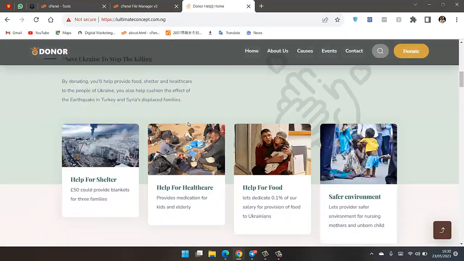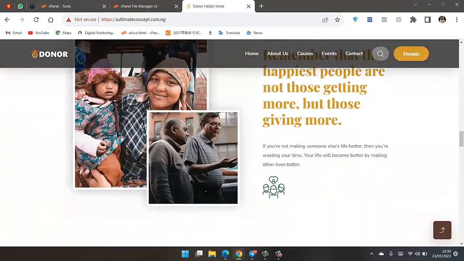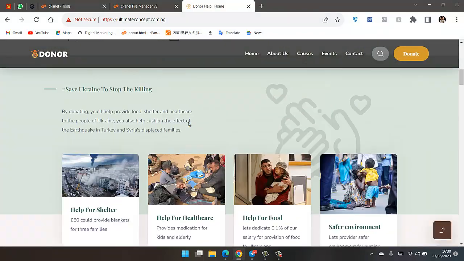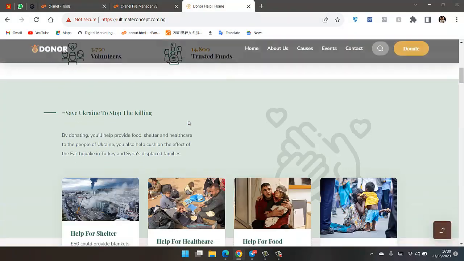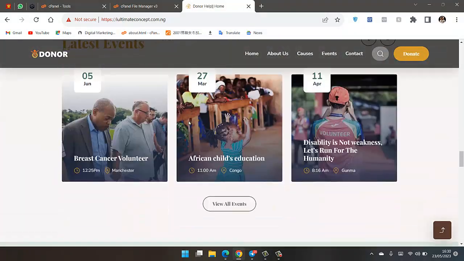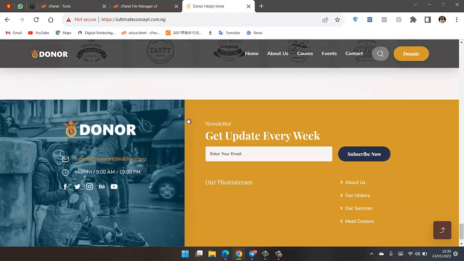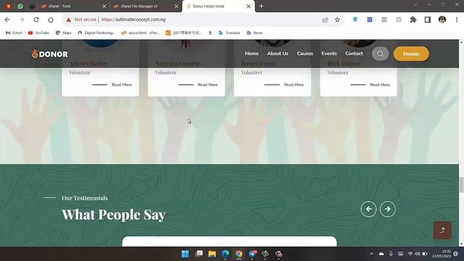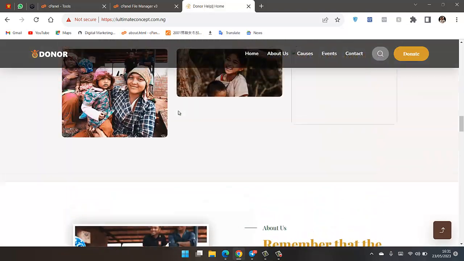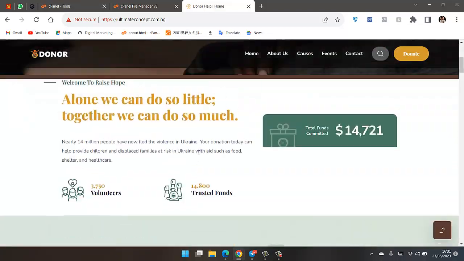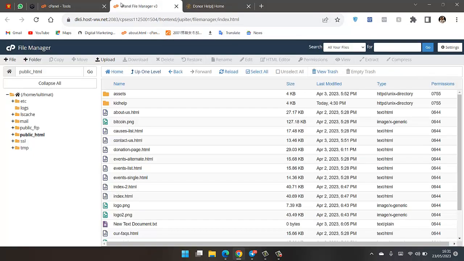Now you can see the file is loading. So you can see, hola, we have actually uploaded the file on your website. You can see this is actually showing now on your website. So now if you want to edit, the first page is always known as an index page. So what you have to do is to go back to your file manager and you look for the index. So this is our index page.